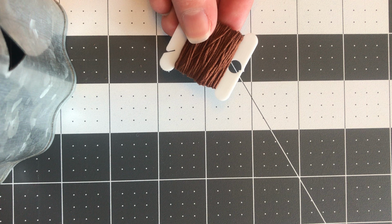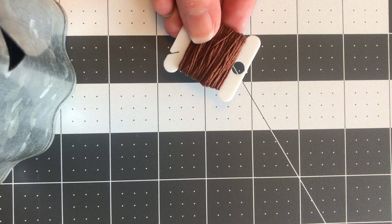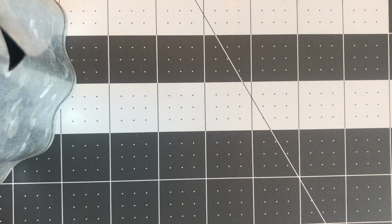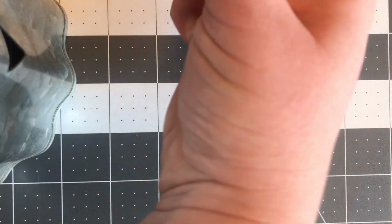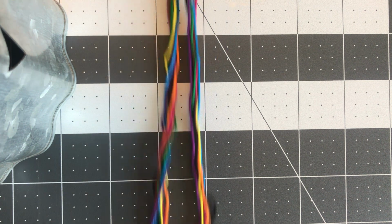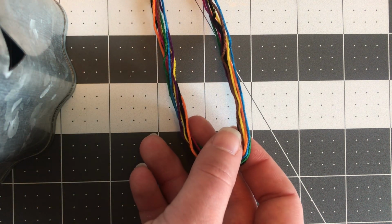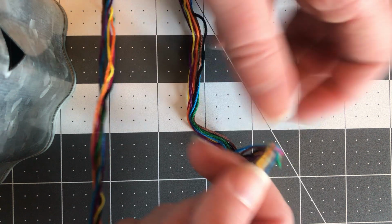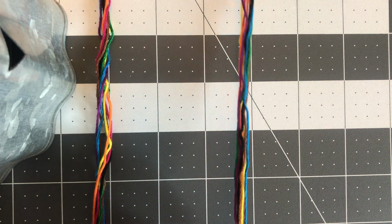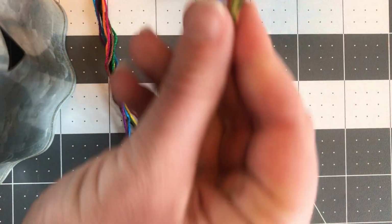pull it out and cut to your desired length. Now you're going to want to cut a little bit longer than your actual bracelet because you are going to take up some of the length. I have quite a long piece. I usually do about the length of my arm, but I like to have some extra just in case I need it. So you're going to cut all of your strands to your desired length, and then you're going to match up at one end.